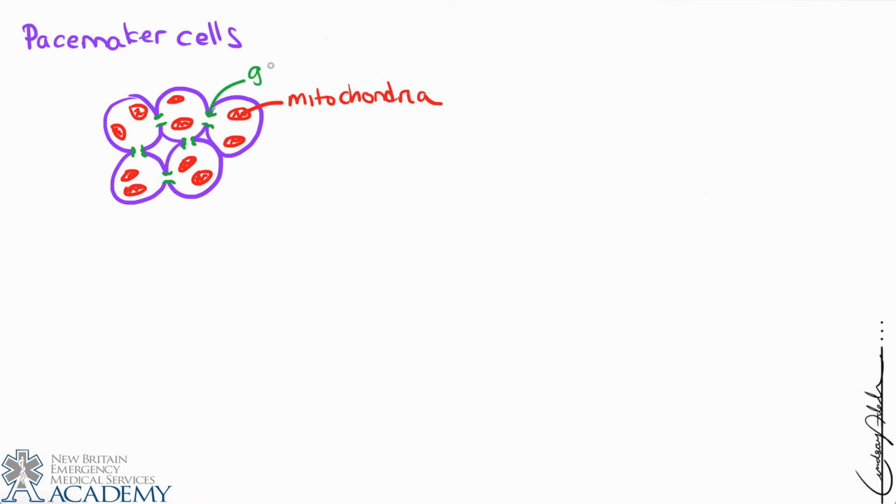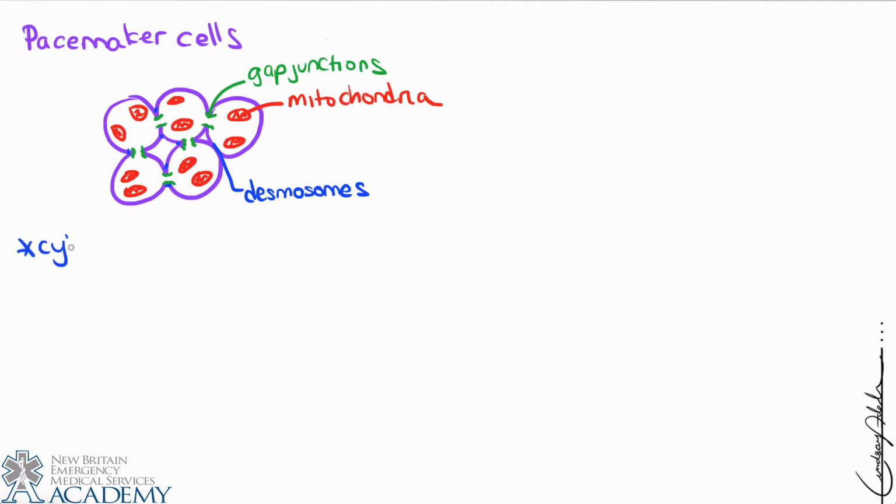Also, there are desmosomes that link the cells together, and if you remember, that's kind of like stitching the cells together so that they don't come apart. And we'll talk a little bit more about why that's important when we talk about contracting cells. The pacemaker cells also have an abundant amount of mitochondria. There's a pretty significant storage of glycogen, and they have an arrangement of these things called myofibrils, but the arrangement is a little haphazard, I suppose, compared with the organization that we'll see for some of the other cell types. So I just want to expand on that a little bit.